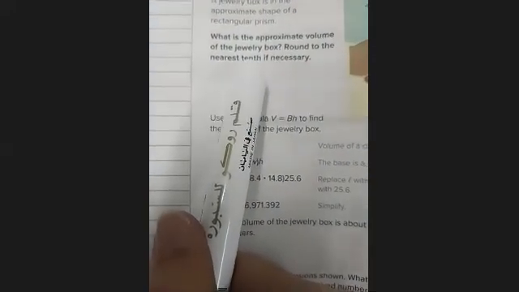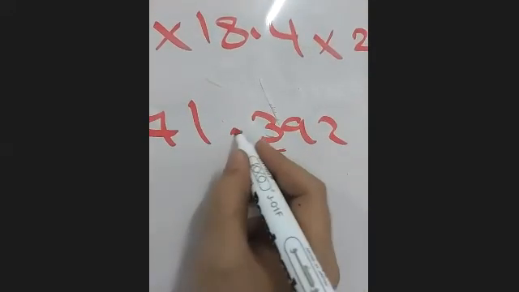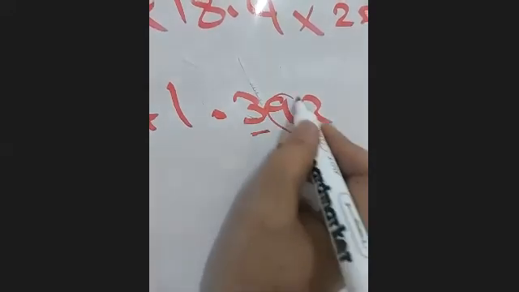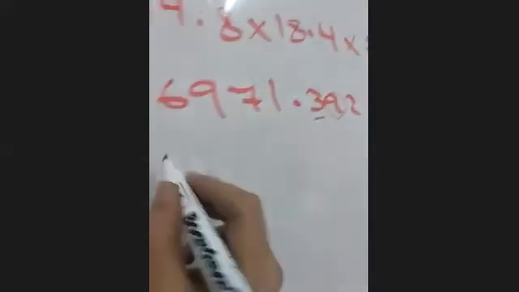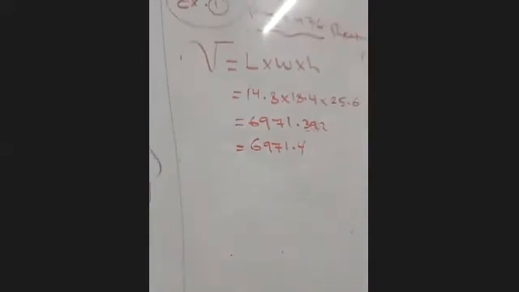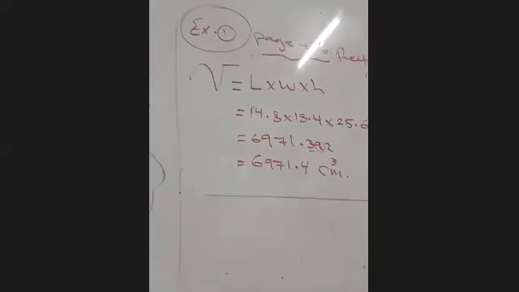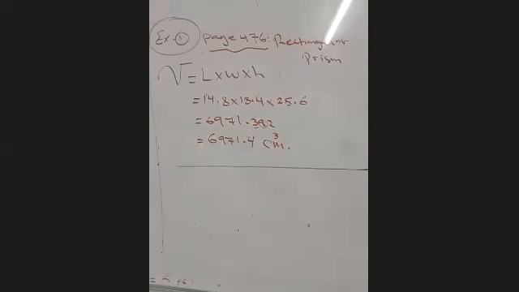Let's go back to the question. The question said, round to the nearest what? Tenth, not hundredth, tenth. Where is the tenth, guys? We said that before. The tenth is the first number after the decimal. How do we round it? We take a look at the next number. The 3 will be 4. But what is the unit, Muhammad? The unit, centimeter. So we write centimeter, but cubic. Do you understand it? Yes.